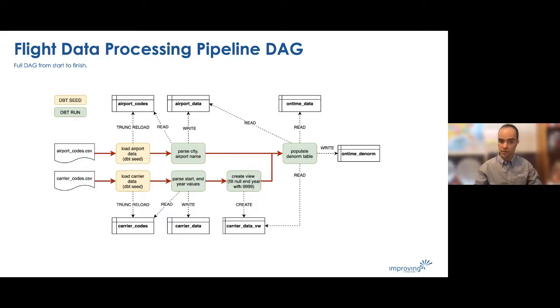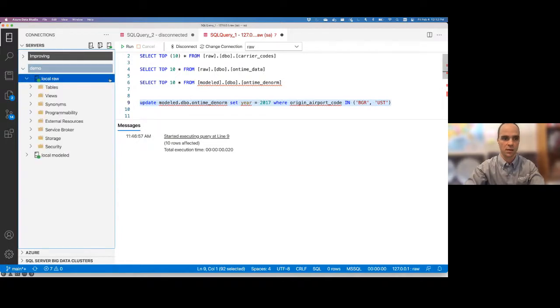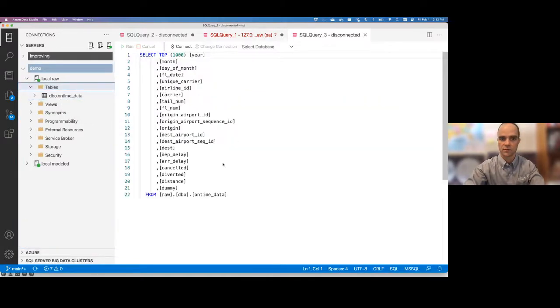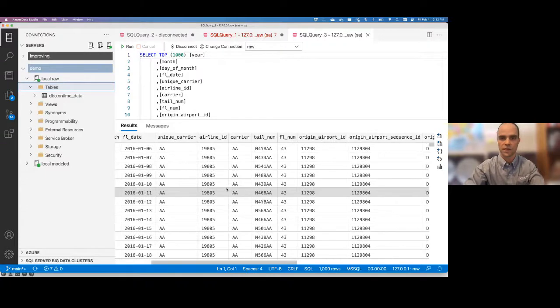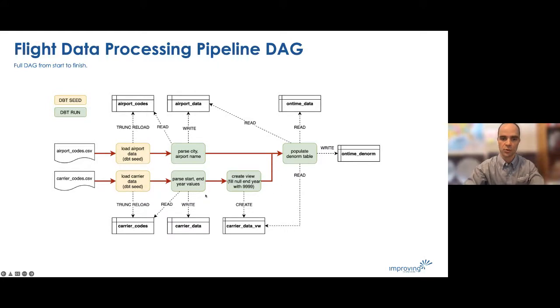Now, once I have all my lookup data, then it's going to perform my full ELT process. It's going to take data from this ontime data, which I've already seeded. So I've already got this data in my database. So I've done the load as a part of this, and I can show you that. If I look in here, you can see my table. So I've got on-time data. If I select the top 1,000 rows, I've got just raw flight data that I'll be using. So I'm going to look that up, and I'm going to join it to the airport code and carrier codes based on the codes within that raw data, and create what's called the denormalized table. And that'll be on-time denorm.